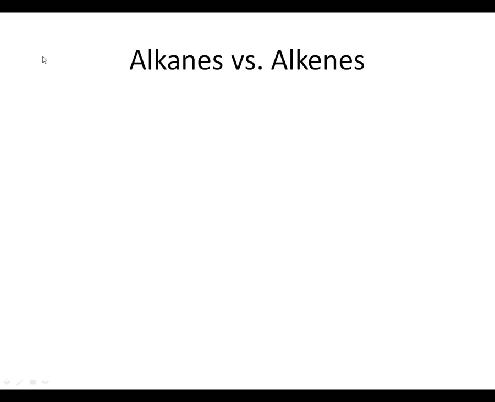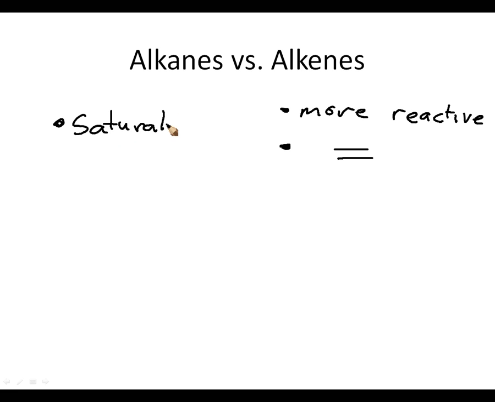So lastly, just alkanes versus alkenes. As we said, not a great deal of difference. Alkenes slightly more reactive. So alkenes here, more reactive. We've got the double bond. I'll just draw it like that to be quick. Alkanes are saturated. They are often referred to as saturated because they're completely surrounded by hydrogen. So we could put on this side unsaturated.